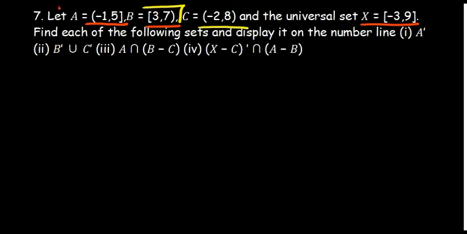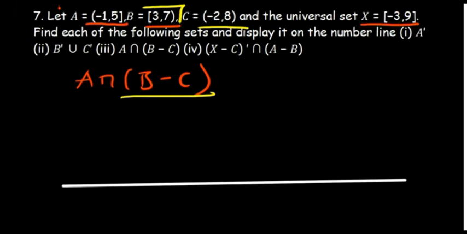Moving on to the third one, the second from the last, it's A intersection B minus C. So it's very advisable that you get to start with whatever you're given in the brackets. Okay? So what have we been given in the brackets? In the brackets we've been given B minus C. So what I'm going to do first of all, I'll show my B. My B is moving from 3 to 7. Okay? From 3 to 7.